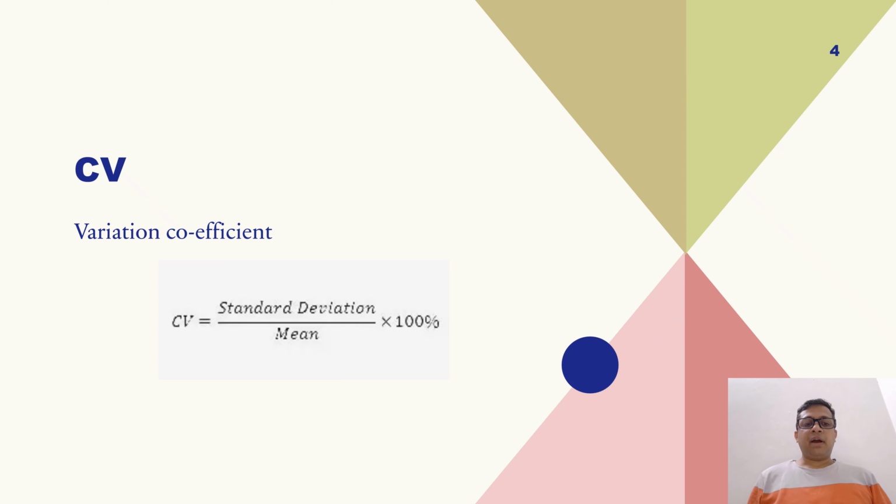Now you can ask me, why can't we use SD as a measure of imprecision and why do we need CV? For this, I want to explain with an example. If we take two students, one person has scored 67 in science and the other person has scored 75. What everybody thinks is that the person who has scored 75 has scored more, but we are not taking into account the total marks for the 67 and 75.